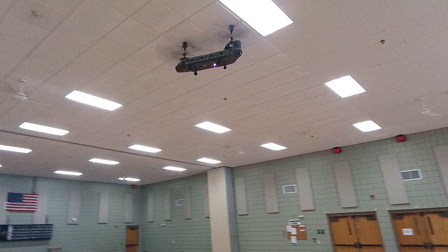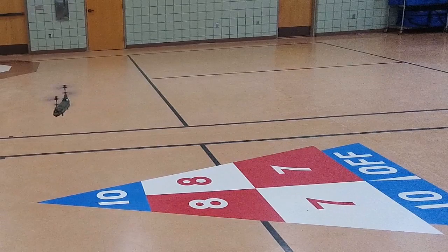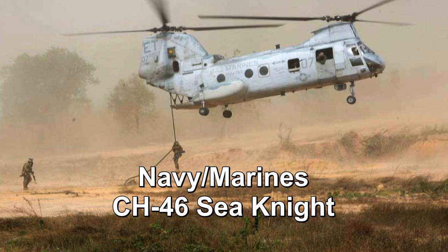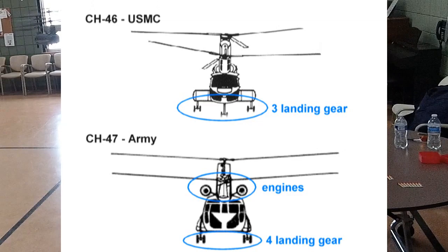Hey, see that ground effect? It hit my hand and went right up. I think it's kind of neat. Even though that's an Army helicopter, not a Marine Corps one. You know how you can tell the difference? The Marine Corps CH-46, the engines are on the inside, so you can work on it while you're flying. And also, the Army one has four wheels. And we're cheap, we only have three wheels, one nose wheel. That's got four wheels, so that's how you could tell the difference.